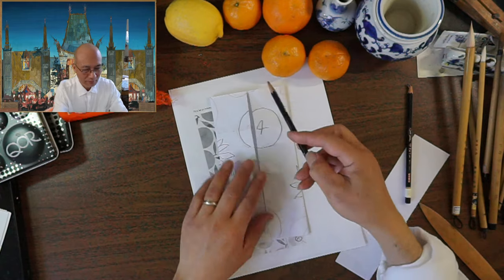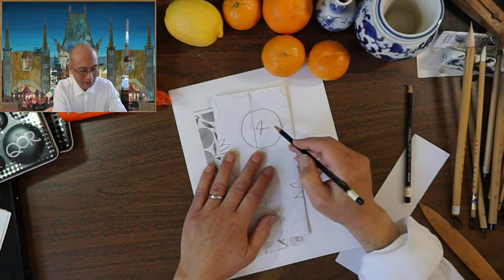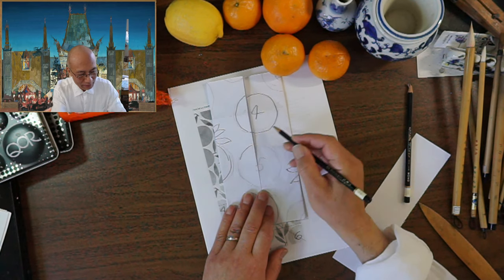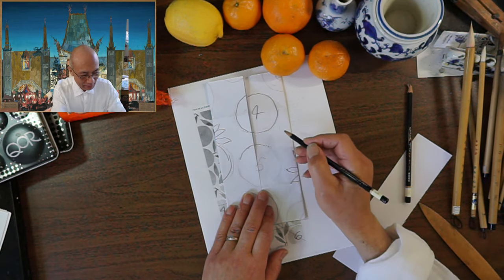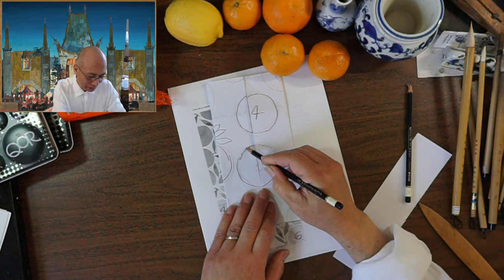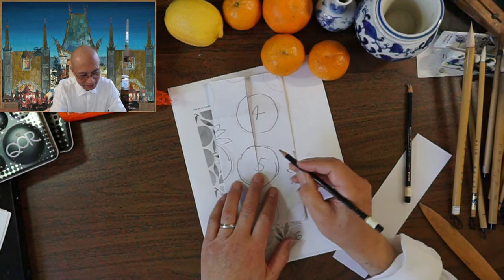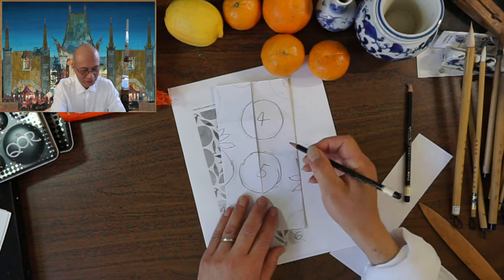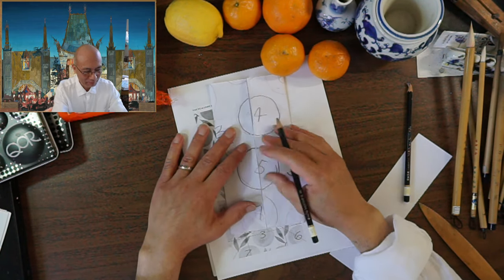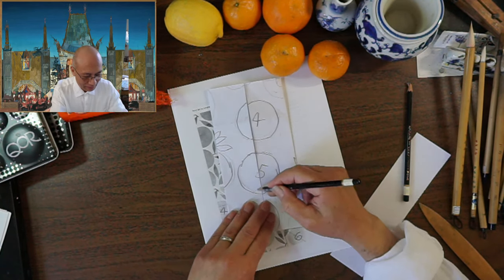Okay, let me just repeat: number 4 is right here, using the grids as your guide. And number five is right under it. Don't align it exactly, so you can have a little more on this side instead of dividing equally. It could also be half and half. As long as you don't touch another fruit, you can make overlappings, I think it doesn't matter. But if you want to copy exactly the design we have, just keep it separated. So this is number five.